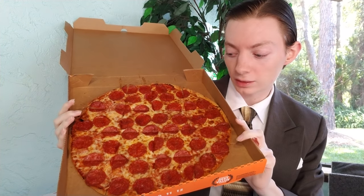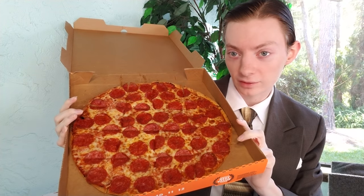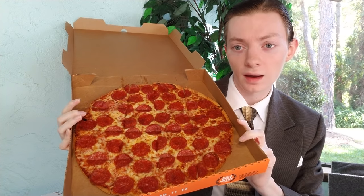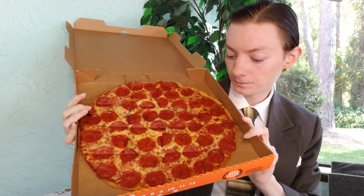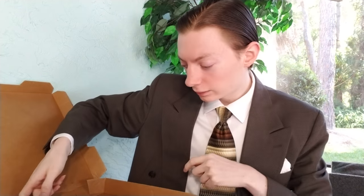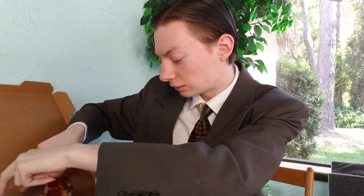You can see it does have quite the amount of pepperoni on it. I'll hold it up to the camera so you'll see how thin it really is. You can see the cheese blend, and the toppings really do extend directly to the crust. It's cut into little squares, which is interesting. Anyway, let's go ahead and grab a slice, and to preserve the blessed pizza, I'll close the box.